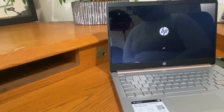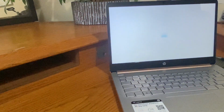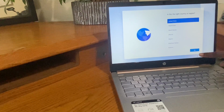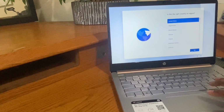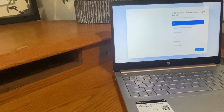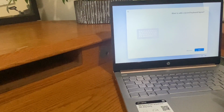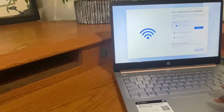HP, that's their welcome symbol. It'll take a moment for it to come online, but that's okay. It's going to have you set up your country of origin, and it'll also have you select which language you're going to want to use. I am always very careful about picking it because, believe it or not, I have chosen the wrong language once or twice in my life.